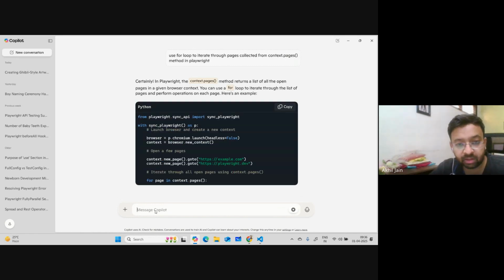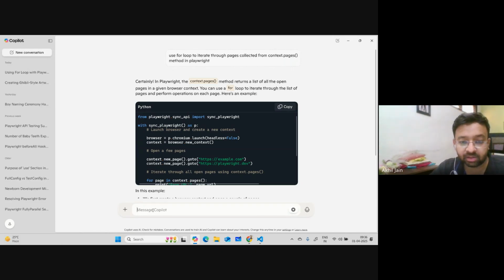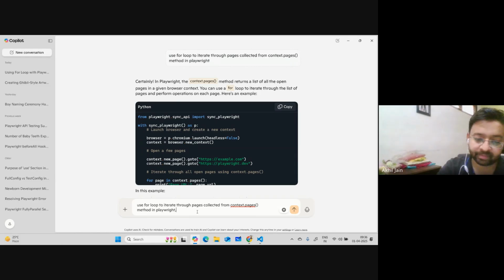Okay, here it is. In JavaScript. Let me write: use for loop, give me code in JavaScript.